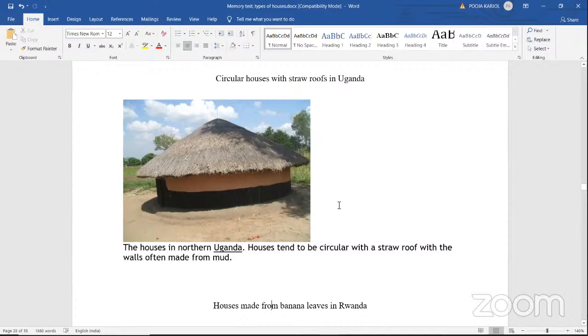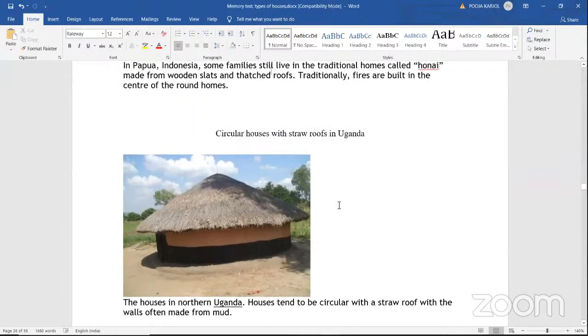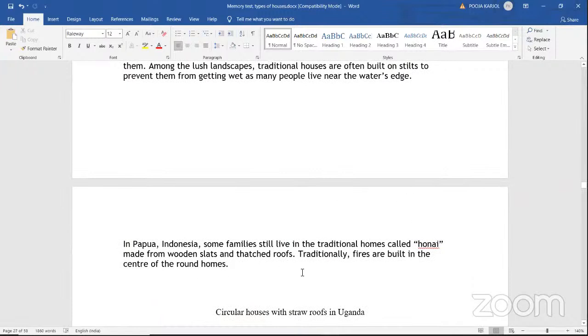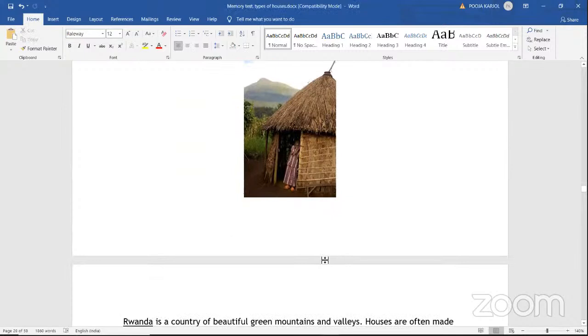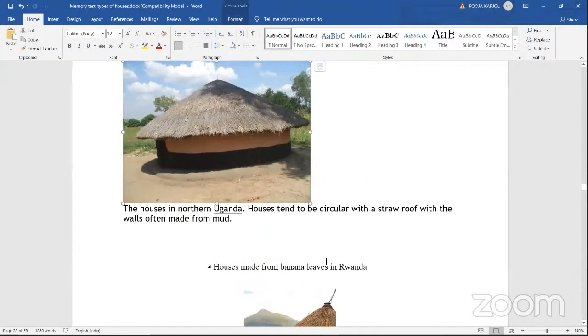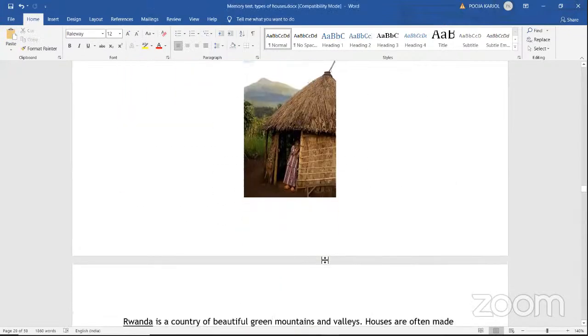Okay. For Honai, what is it? Honai. Like what type? Thatched roofs. Okay. That's true. I think it can be made from the local plants there. Thatched roof is a type of making the roof. It's a form of building. Sometimes they use reed, straw, palm, the branches of plants, soft materials, various materials depending on where it is being built.